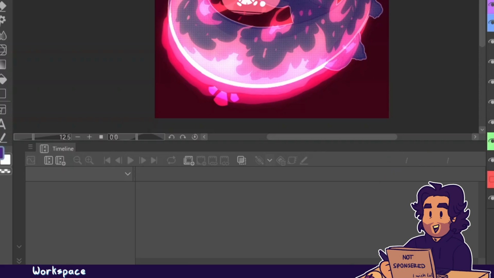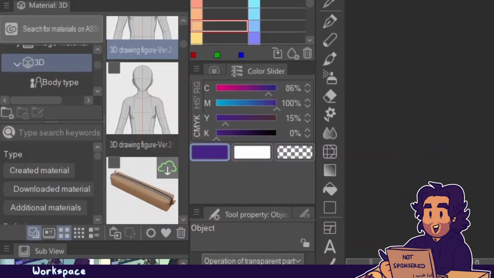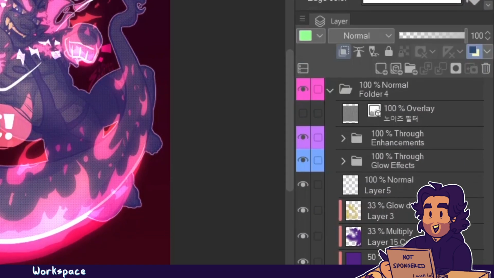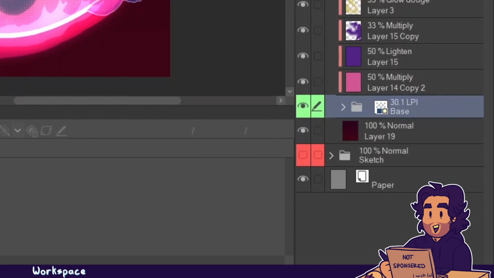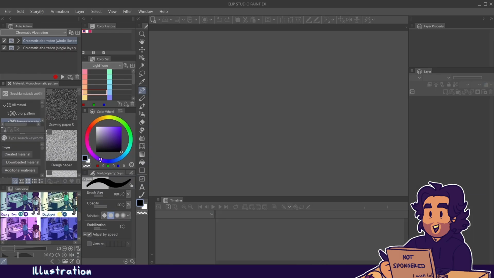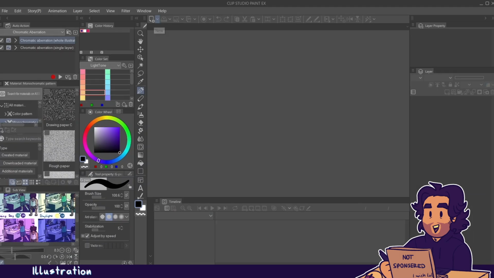Basically, I've become used to having everything drawing related and tool related on my left side, and everything like layers and organization on my right side. And the timeline in the middle for a broader spectrum, so I can work with the animations and the frames.